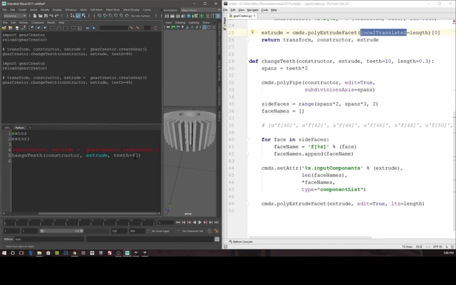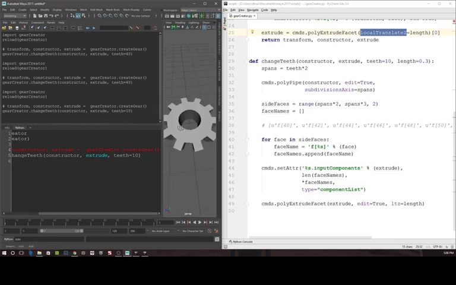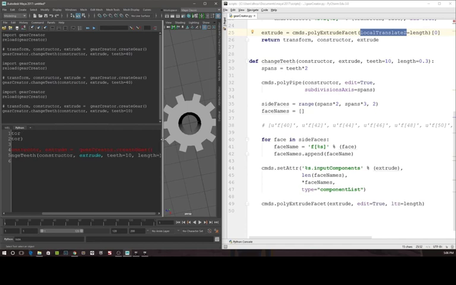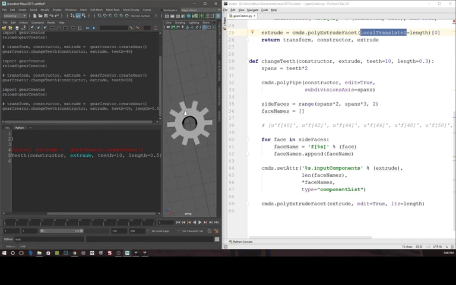I can change the number of teeth to 10 again and run it, and it changes that. And I can change the length to 0.5. If I run it now, you can see that it's extended the length. I can change it down really small. And just like that, we have a function where we've created a gear, and now we can modify the same gear that we created.